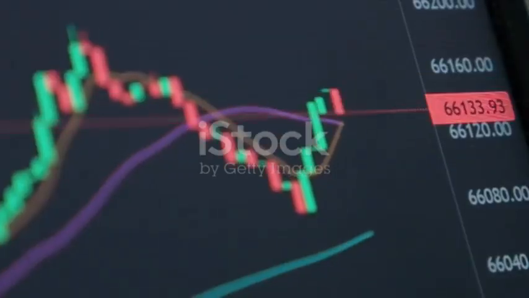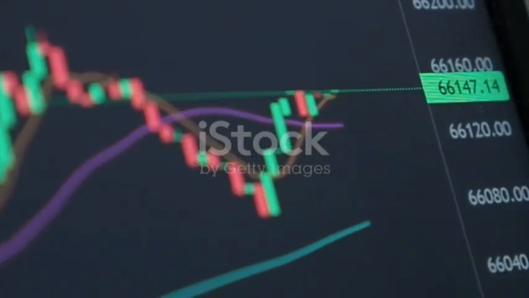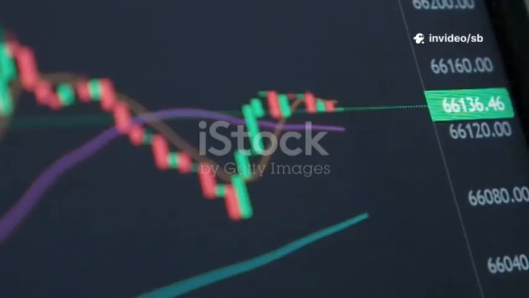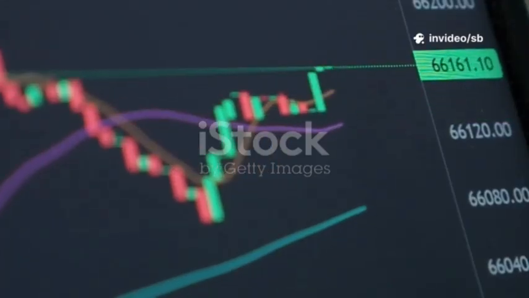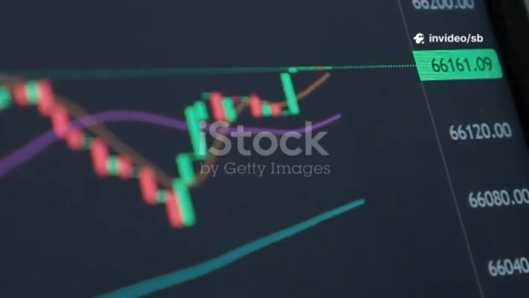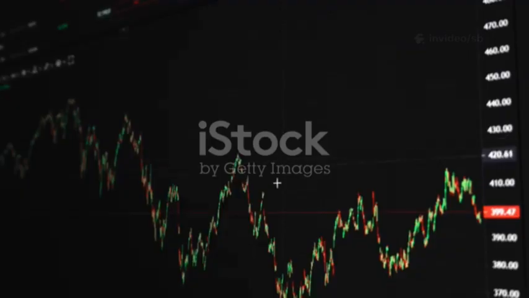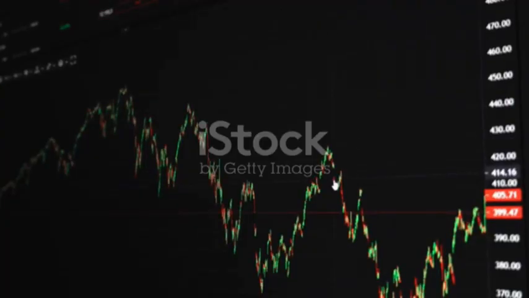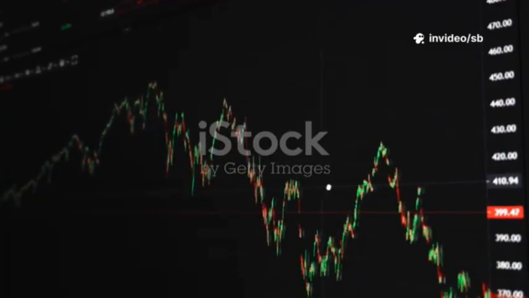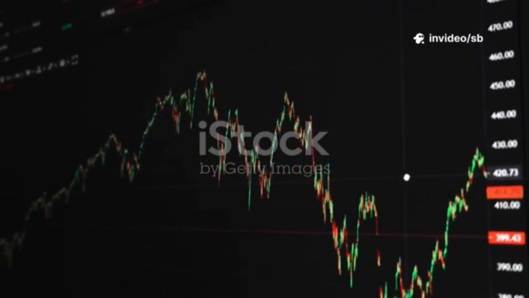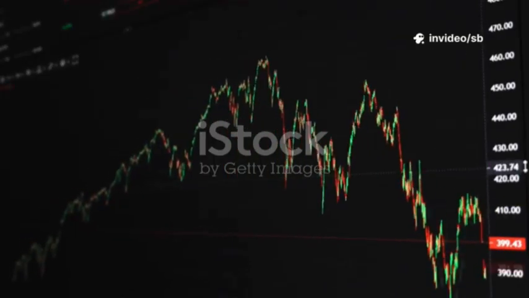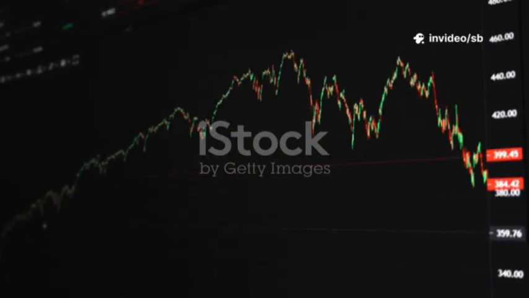Let's delve into the practical application of trend lines and explore how they can be effectively used in real-world trading scenarios. We'll break down specific strategies and techniques to help you integrate trend lines into your trading decisions. In an established uptrend, a key strategy is to identify buying opportunities when the price retraces or pulls back to the trend line, which now acts as a dynamic support level. This pullback represents a potential area of value.